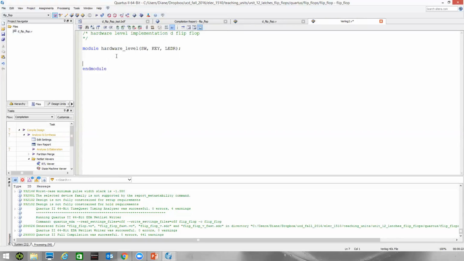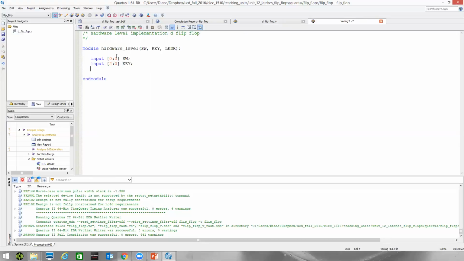We need our inputs, so switches, 0 down to 0. Input keys, we use 2 down to 0.